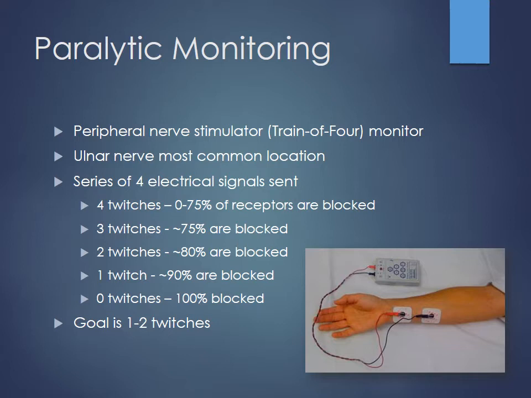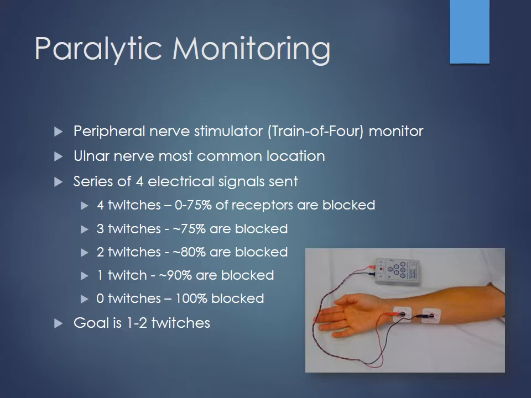Basically what it does is it sends out 4 electrical signals that should activate the nerve if you have no paralysis going on, right? So if those muscles are still working and responsive to these electrical signals, you should see the thumb twitch, okay? And so you can determine, by how many twitches you see, how many of those receptors are being blocked. Remember, what type of receptors are we blocking with the paralytics? Acetylcholine. Which type of acetylcholine receptors? The nicotinic receptors, right? Because we're blocking those skeletal nicotinic receptors, not the muscarinic. Otherwise, we'd be seeing the anticholinergic effects. We're not seeing that. We're just seeing blockade of those nicotinic receptors.